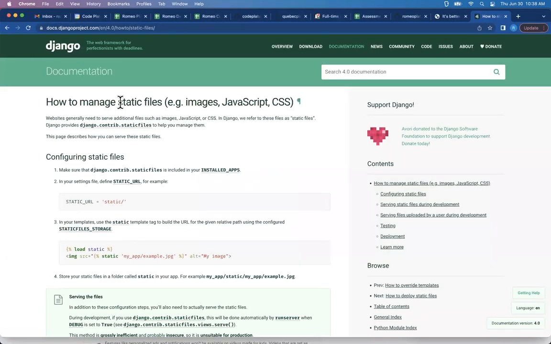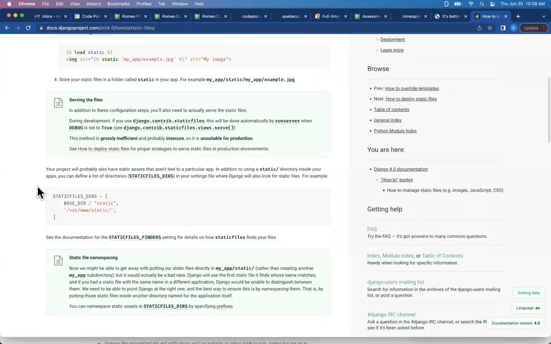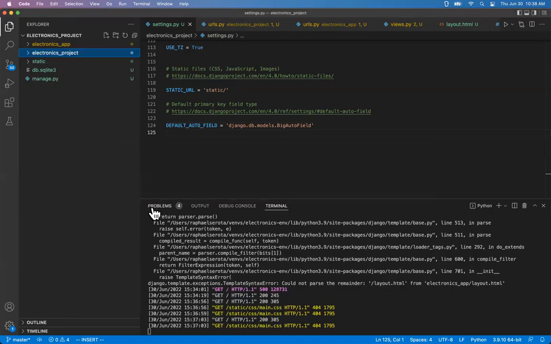How would you, if you have multiple apps in the same project and they all have their own static, then you'd have them named differently? I guess this orientation doesn't work that way, does it? You can still put all of the static files for your entire application into one folder. Oh, that's true. Yeah, because you're only calling what you need. That makes sense. Never mind.